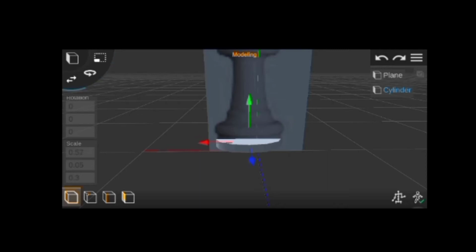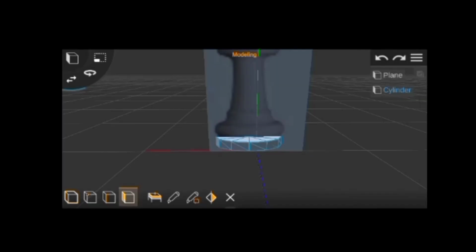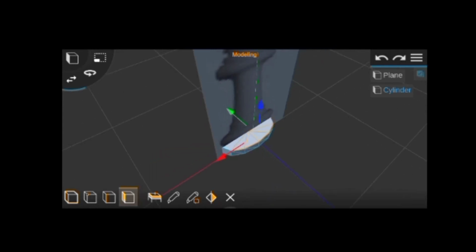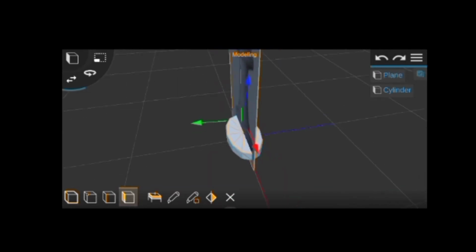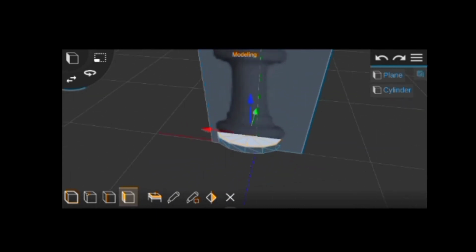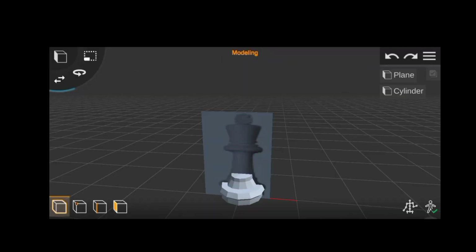To create a picture into 3D, that's your creativity and how comfortable you are to create a model. Now I'm selecting all the parts and cutting the section into 2 pieces.